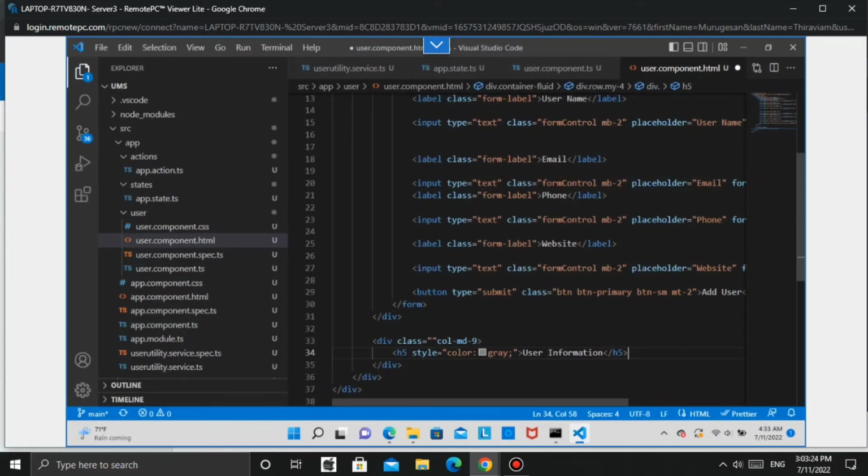Then you will create a table, class equal to table.